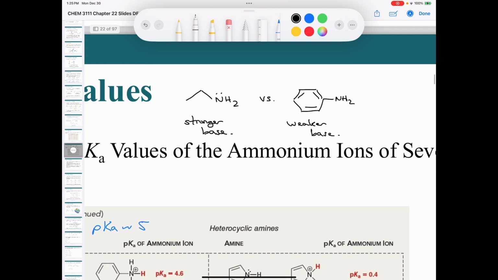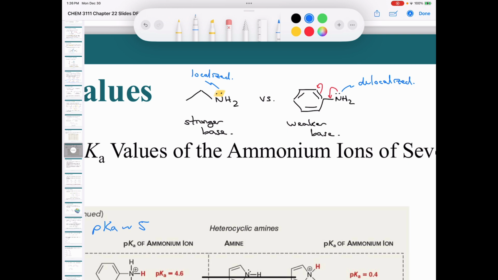Now, why would that be? It's because of the lone pair, right? The more basic something is, the more available its lone pair is for protonation. So if we think about this lone pair, that lone pair is localized. It's just sitting there. It is not going anywhere, so it is available to be protonated. Whereas the lone pair on aniline, I'm not going to draw all the resonance forms right now. They're drawn on a slide coming up. But we see that that lone pair is delocalized. So if it's delocalized, then it's not as available. It's delocalized throughout the entire molecule, and so it's not as available for protonation.